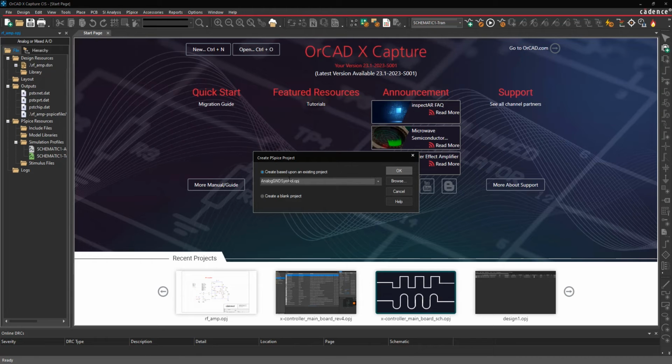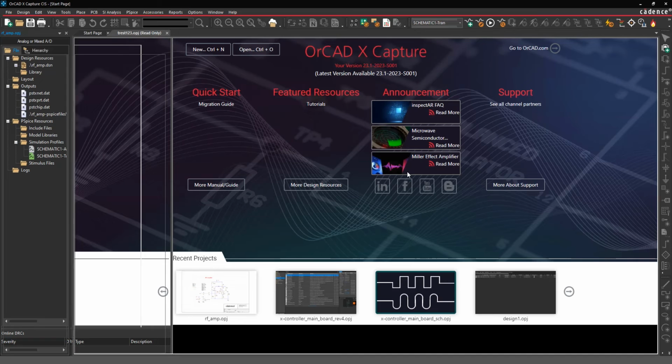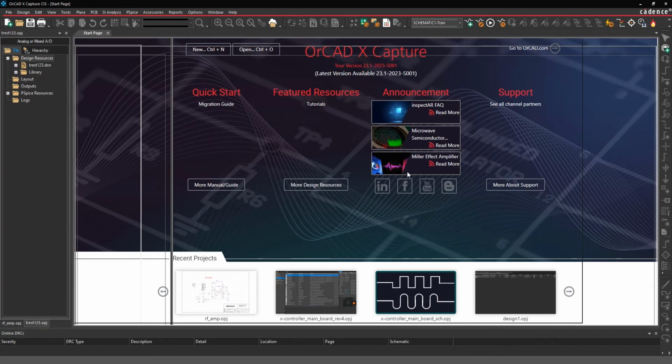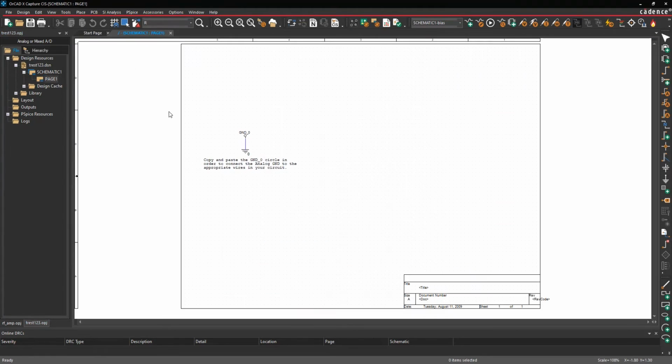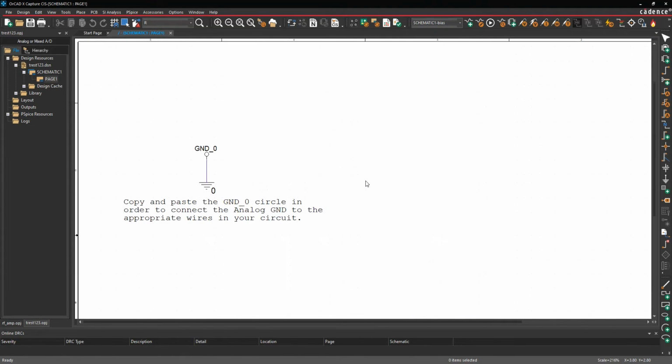The next choice is it's going to offer you a choice to base this on an existing project. So if you're doing a make from or a variation of something you've already done, you can do that. If not, using this existing project is going to be a good choice because it's going to automatically give you the needed ground symbol that is a necessity in your design. And what I'm talking about is this. Any PSpice simulation circuit, you need to at least have an absolute zero net or an absolute ground in the design. So that's one of the basic requirements.